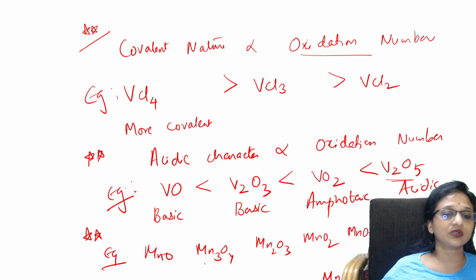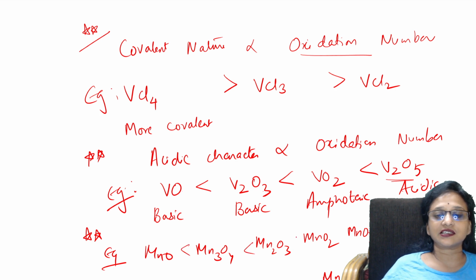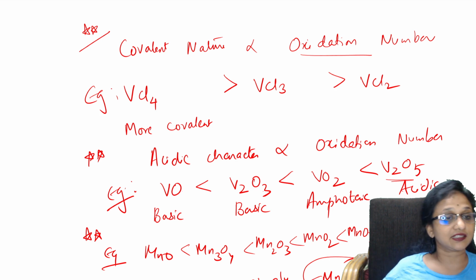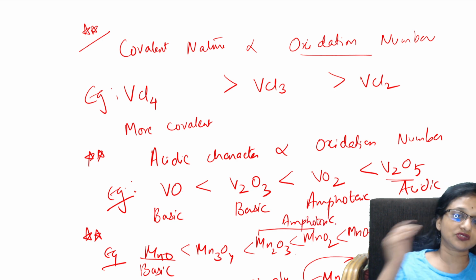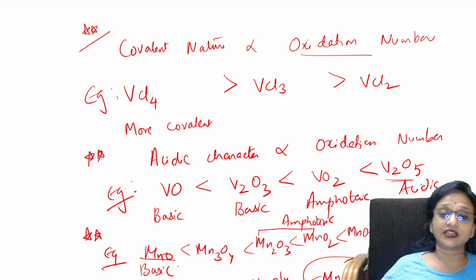Tell me which one. See this. These are less. This oxidation state is maximum. So Mn2O7 is strongly acidic in nature. It is very strongly acidic. Yeah. So MnO is basic in nature. Done. MnO2 and MnO3 are amphoteric in nature. So they will act as both acidic and basic. Got it, students? So remember the trend.